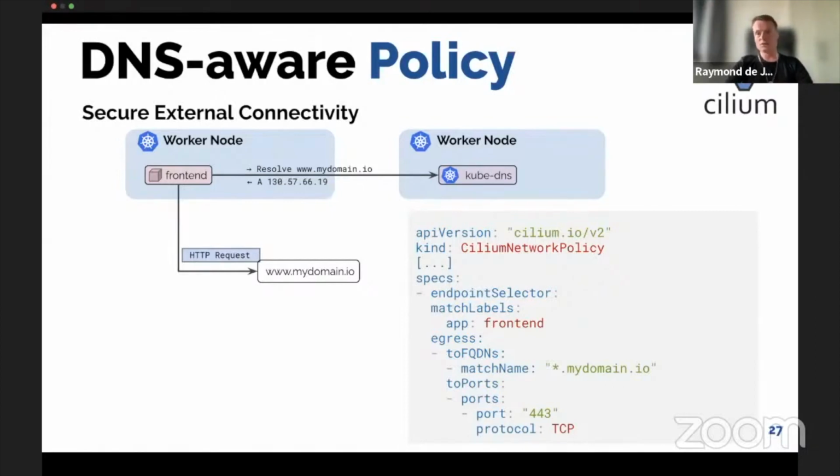And in this case, we created a Cilium network policy allowing only egress traffic to match a name with a wildcard domain for mydomain.io on port 443 and TCP traffic. This is very powerful, obviously, for integration with applications running, for example, on S3 storage, which obviously is hard to track if you want to try that with IPs. So using, obviously, the domain name, that makes it a lot easier to filter the traffic.